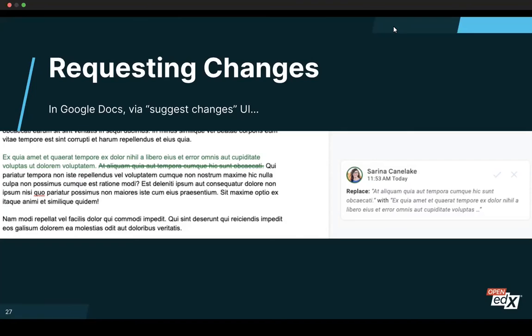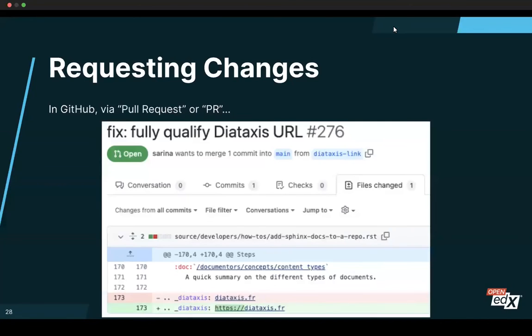On GitHub, you request changes using what is called a pull request, and it might look a little different, but it acts pretty much the same way. So this is a screenshot from a pull request I made recently. And at the bottom of the pull request, there is a file that I wanted to make changes to. The line in red is the line that I would like to get rid of or change. So that line at the bottom that begins with a minus sign highlighted in red.